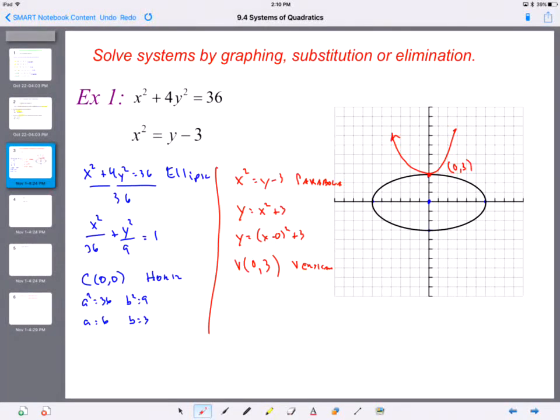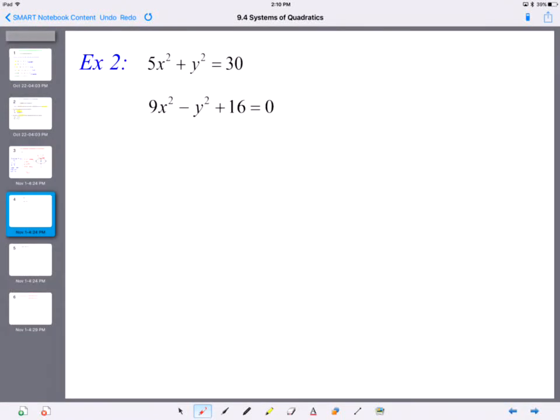If we plug that point back into either one of those equations, it should give us a true statement. So our final answer is the solution to the system is at 0, 3. And that's how we're going to solve the systems we're going to be dealing with. But we're probably not going to do them by graphing. Let's try to do them by using algebra. So let's look at the next example and talk about how we want to do this. In most cases, we're probably going to use elimination.